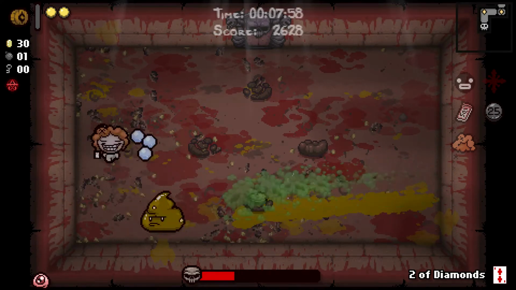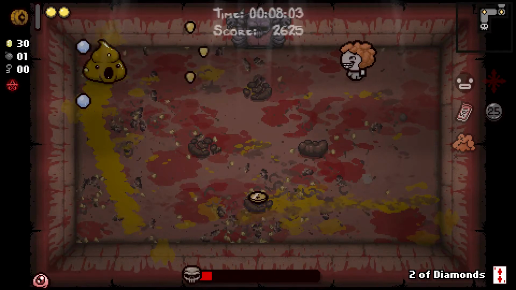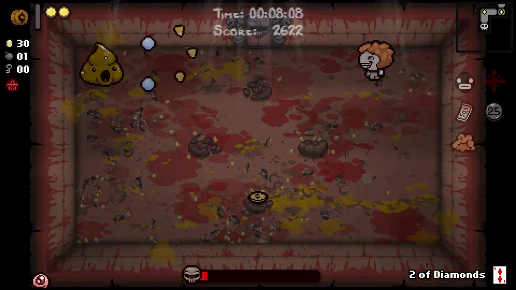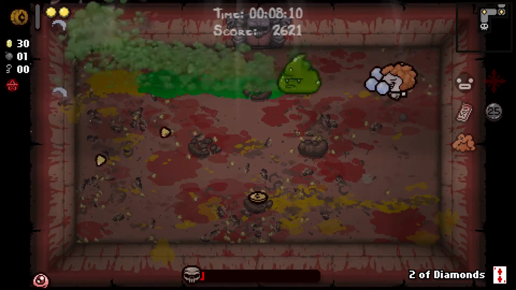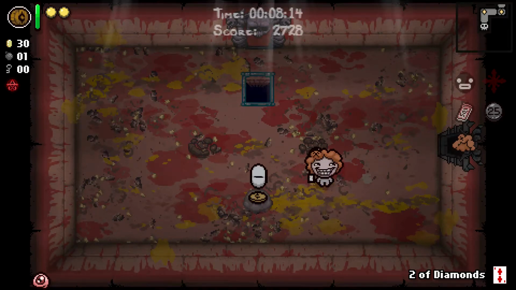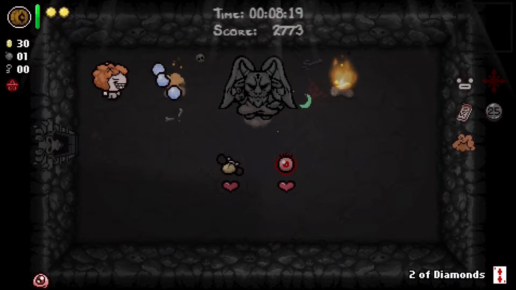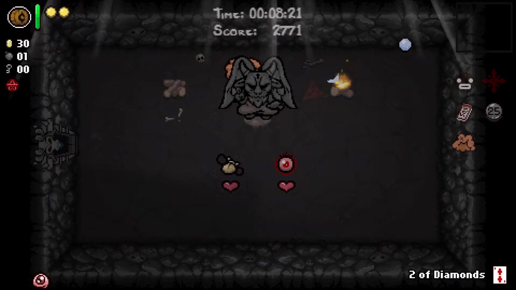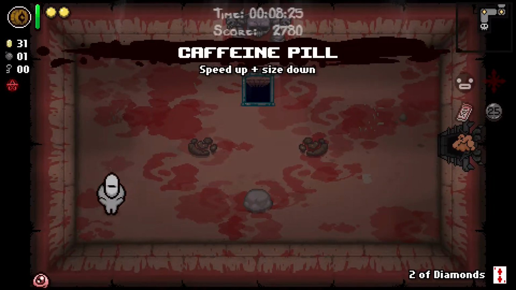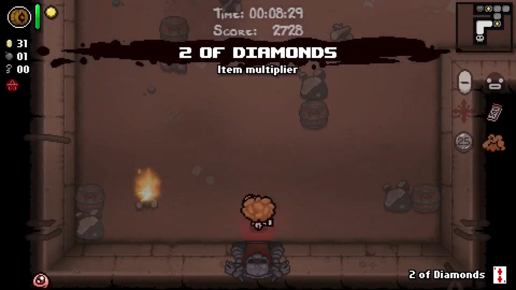Damn it, spiders. The range is not that high. Oh, that was so lucky. That was so lucky. All right, we can't take a deal, unfortunately. We don't really want one anyway. Let's see if we can get any coins. No key, though. Boy, that's very unlucky. Caffeine pill. Our pill is health down. Perfect. This just got a little trickier.